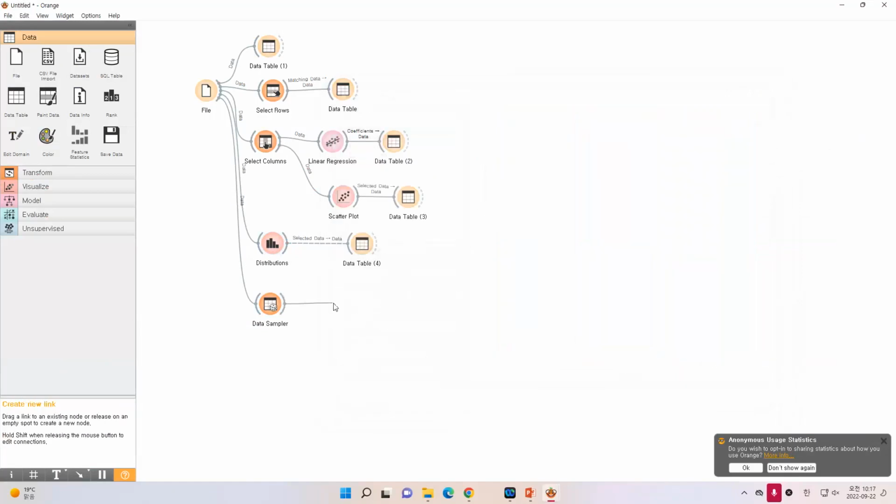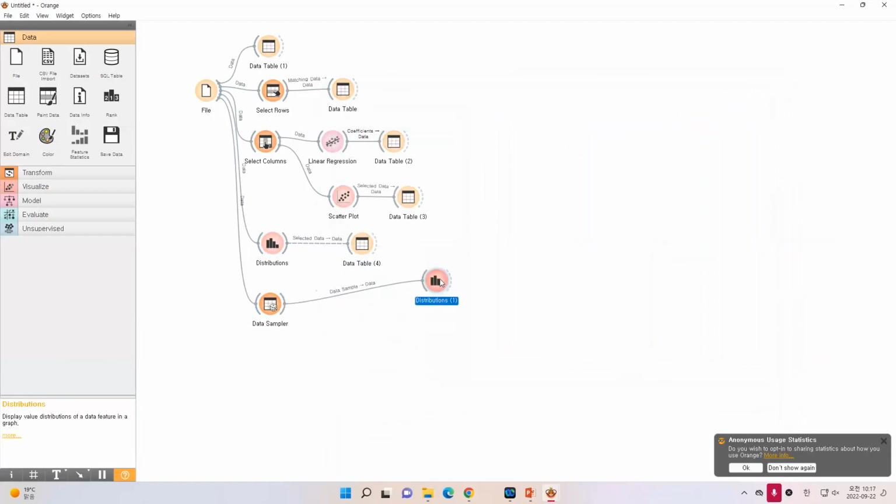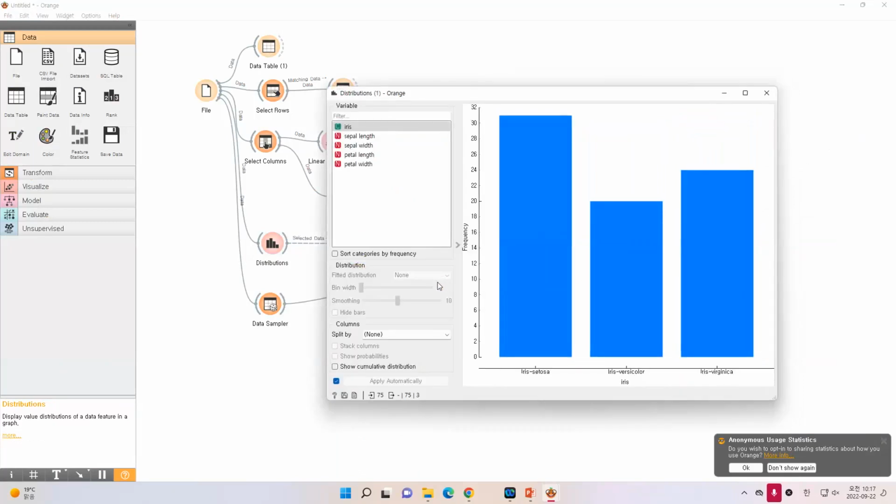If you do with this data sampler, I want to check the distribution. As you can see now, if we do not use the stratified, the proportion is 50.